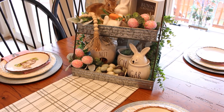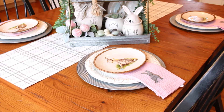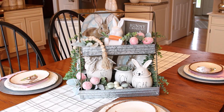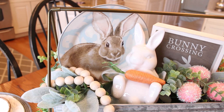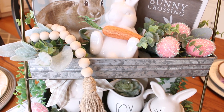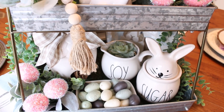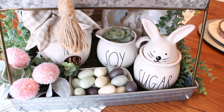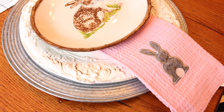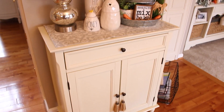I have used some of my Easter plates that I've collected over the years from Williams-Sonoma. The centerpiece is a metal tiered tray that I got years ago at Walmart — it is one of my favorites because of all the trays that I have, this one is the only one that is square, which makes it so much easier to decorate. I've put some Rae Dunn pieces in there, some bunnies from the Target Dollar Spot, and the carrots and pink sparkly eggs are from the Dollar Tree, along with a couple Easter signs that I found at Michael's.